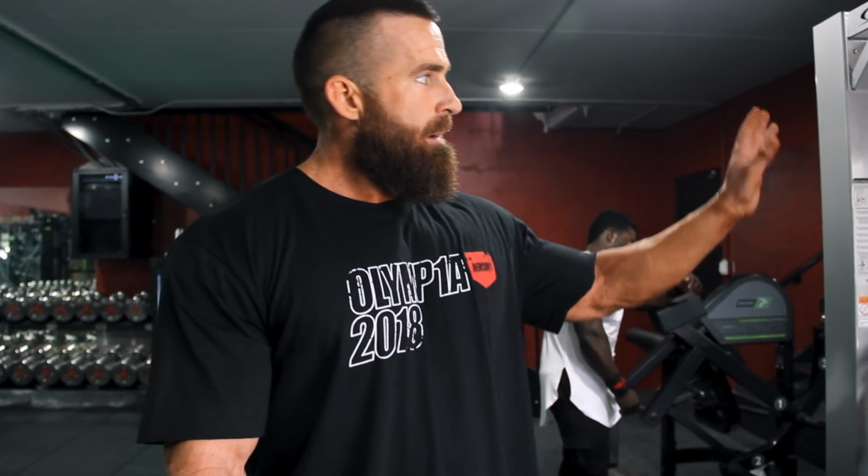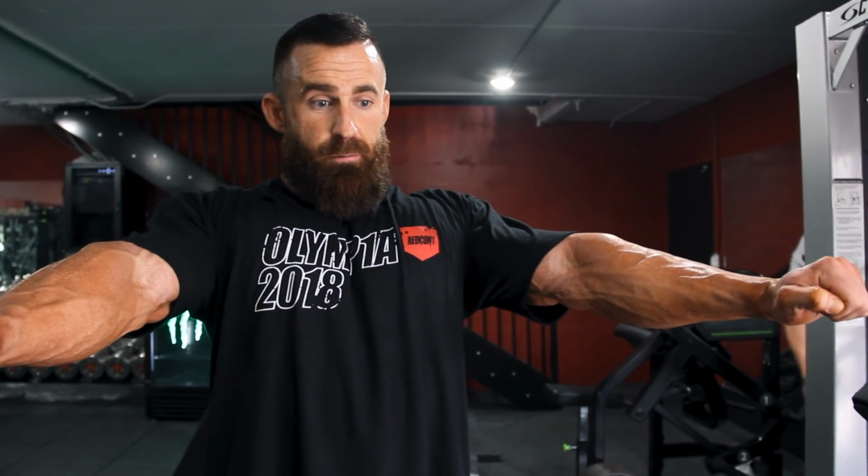If I said just how much can you do for the top half, maybe you could do 365 for 10 reps. So the idea is we're going to essentially try and match that bottom tolerance and overload the bar so we can also use the weight that we can use at the top. So let's say the band takes off 50 pounds, we're going to try and have 365 on the bar. So when you're at the bottom and the band takes off 50 pounds, you're using 315. And when you come to the top and the band goes slack to the point where you'll see it's not touching, you're using 365.